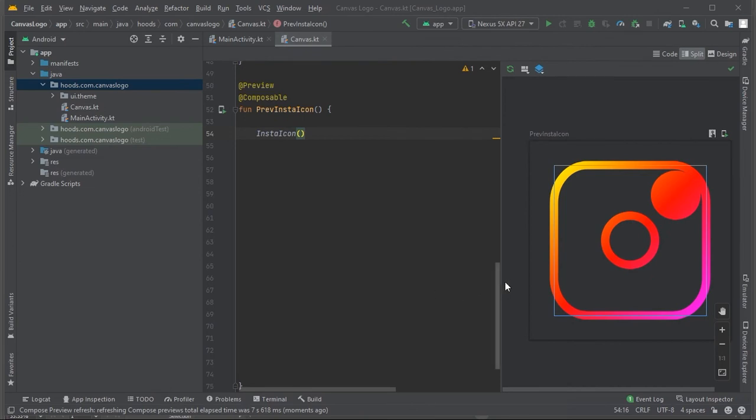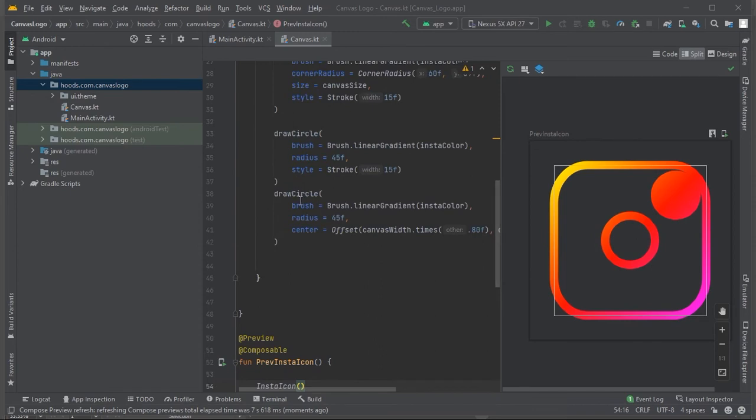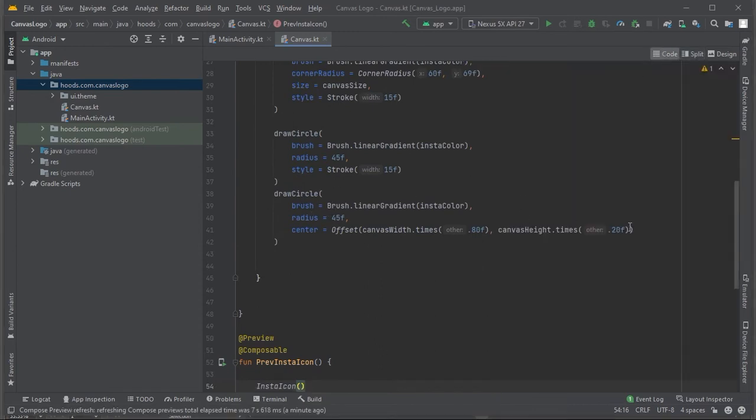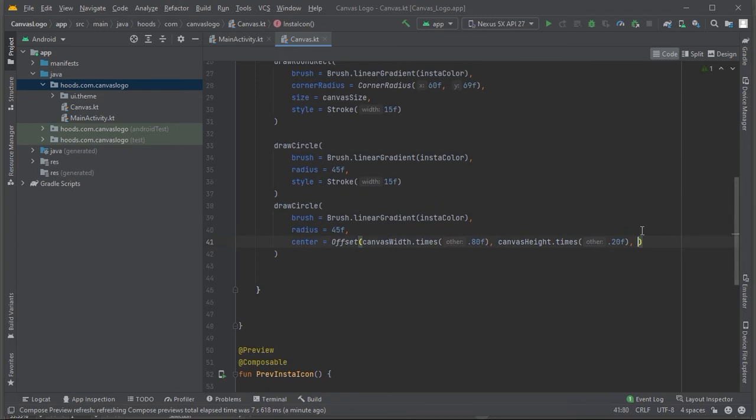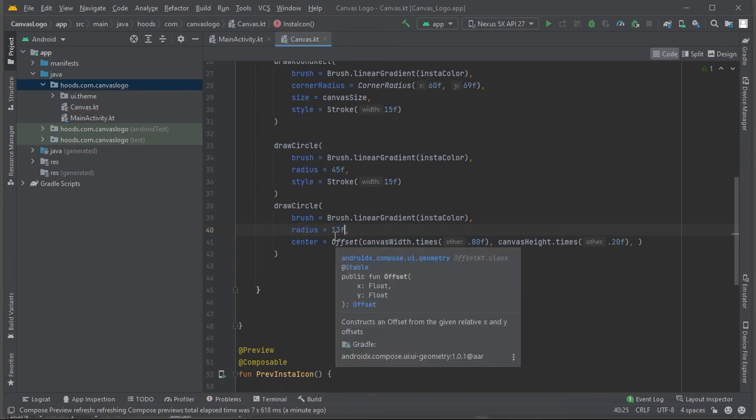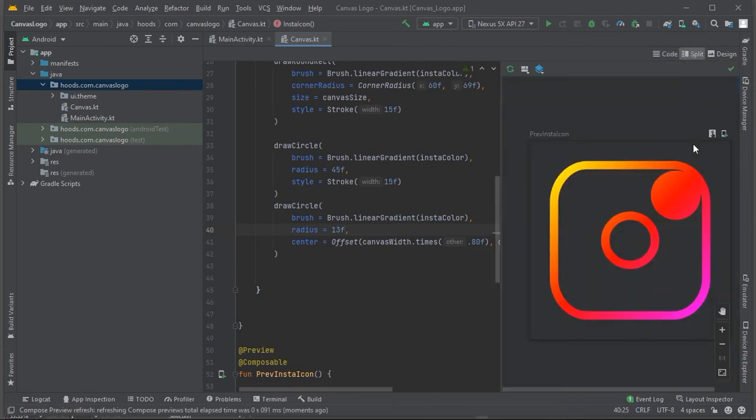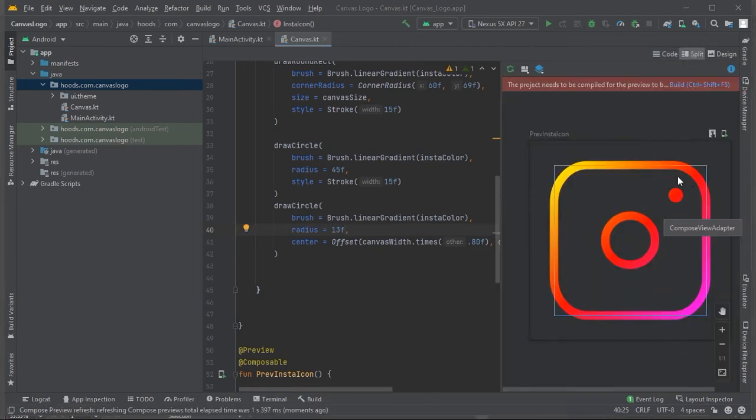So our icon is ready, but we have forgotten here to provide this with a certain width. We have not provided the size of this circle here. So let's also provide a size. So we give it a radius. Sorry, because we have copied there and I have forgotten to change this. Let's give it a 13 radius here so that it can have a smaller size. Now let's preview also here. Now our icon is finished, and as you can see here, it's just really good, and you can just use this simple function and create a good looking logo.